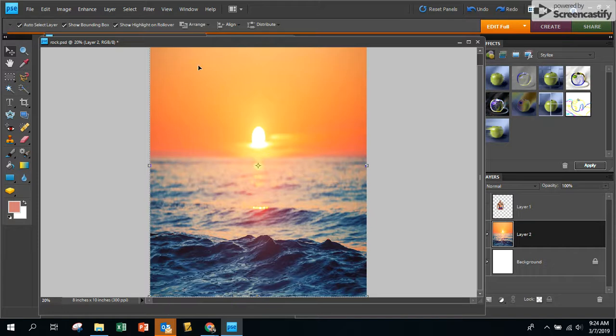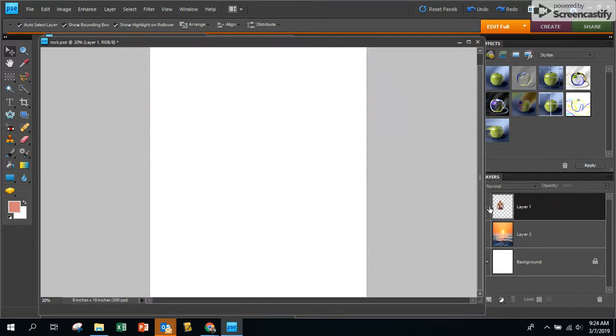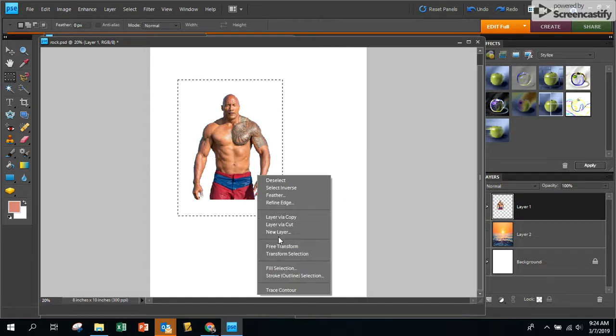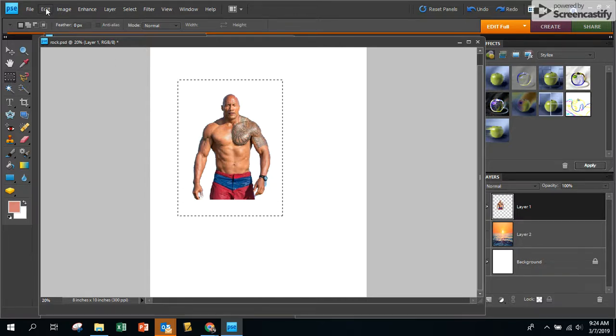Now you may want to choose an actual vertical image so you don't have to do that much stretching. So we're going to copy from our other file, open that up, our person that we've done. We go to the rectangular marquee tool, select our person, right click, go up to Edit and Copy.